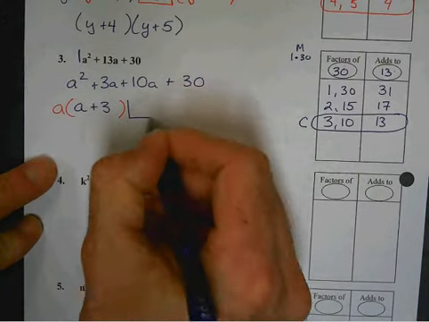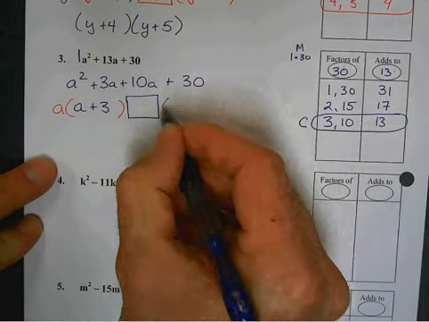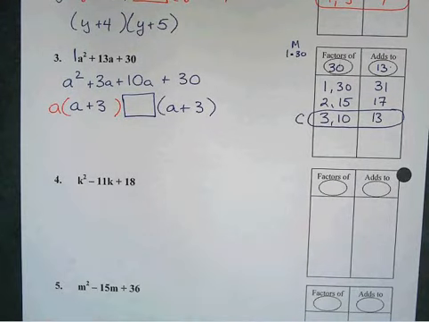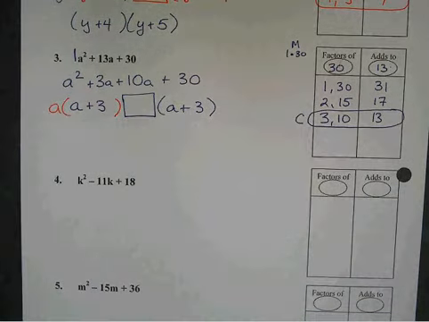Put a box. We'll come back to that later. And put a parenthesis at the back with A plus 3. It has to be the same. It has to be the same for it to work. And so, we know it's going to be there. Now, talk with your partner and fill in the box. Don't say it out loud. Just talk with your partner quietly and fill in the box. Make sure you agree. And in that box, you should have a plus or a minus. Make sure you have a plus or a minus.